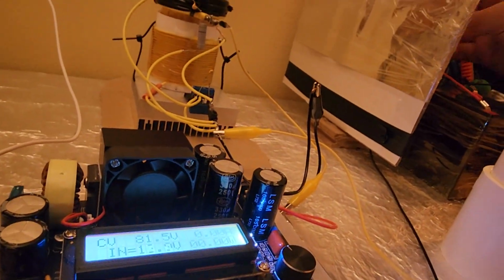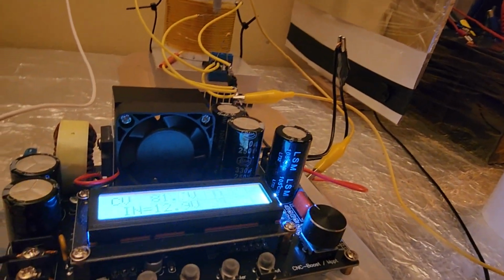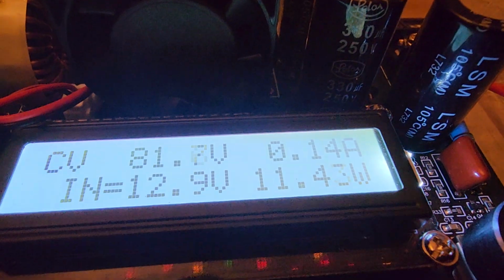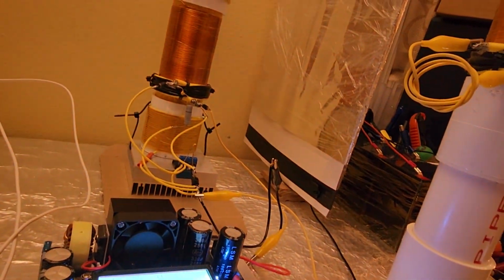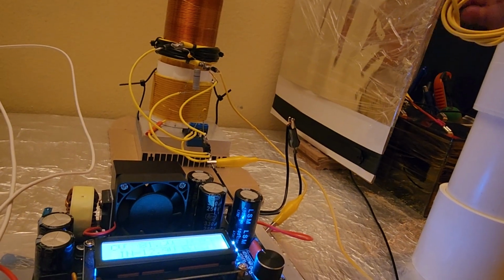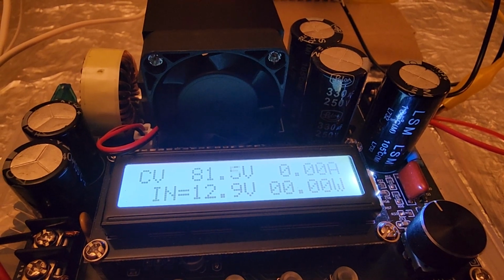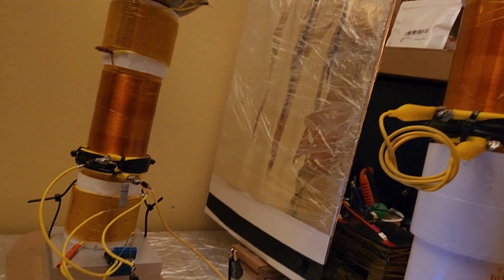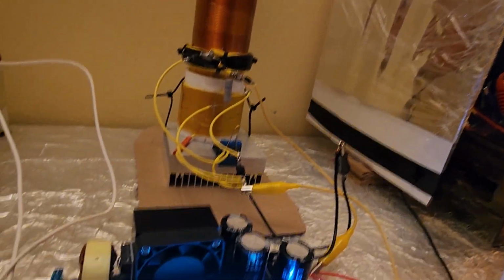And again, I'll move this plate, affecting the tuning, and you will see a power draw placed upon the system because the plate will detune it. As you see, we now have a load placed upon the system, 11.43 watts, just by me moving the plate. Now I'll move the plate back to where it was. It's all about tuning, and we are again consuming 0 watts now. It's important to note that plate is cut at a surface area that's a harmonic of the 3 megahertz frequency. That's very important.